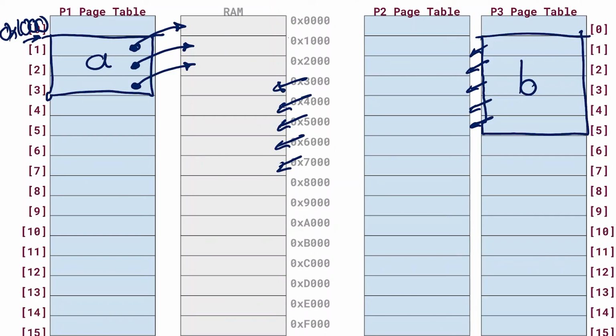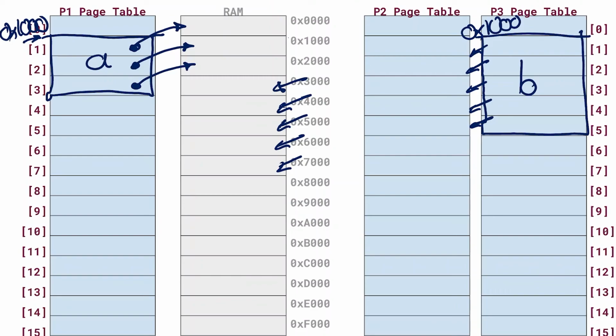It's 1 page into the system, so that memory address is 1000 as well. So right now, at this point in our program, A has memory address 1000, right? B also has memory address 1000 in process 3.